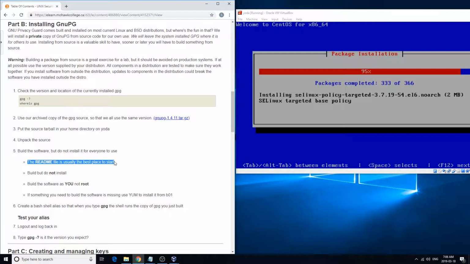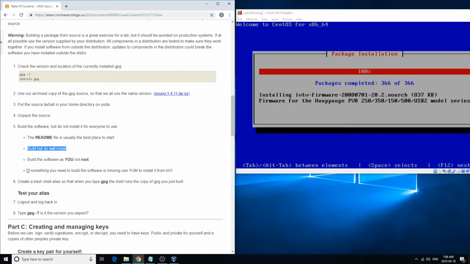It's going to tell us how to do everything we want to do, and we're going to basically stop short of when it tells us to install everything. That way it won't go into the system. That way when Bob and root decide to use GPG, it's going to use the version that came with this virtual machine. When myself, so my user Simon, and Alice use it, it's going to use the older version.